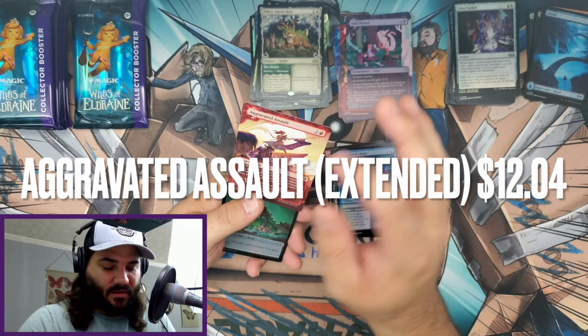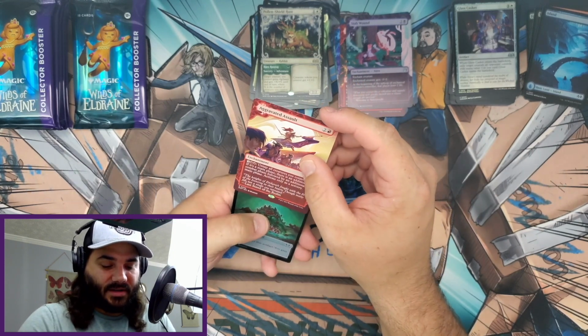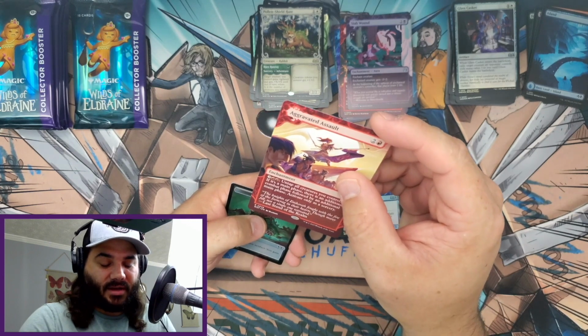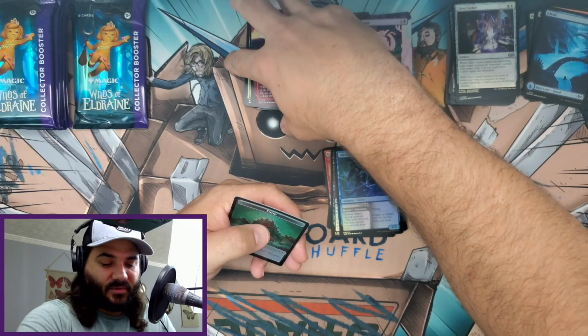Aggravated Assault. You pay 3 generic and 2 red to untap all creatures you control. And if it's in a main phase, there's an additional combat phase followed by an additional main phase. So extra combat as many times as you can pay 5 before somebody removes that.